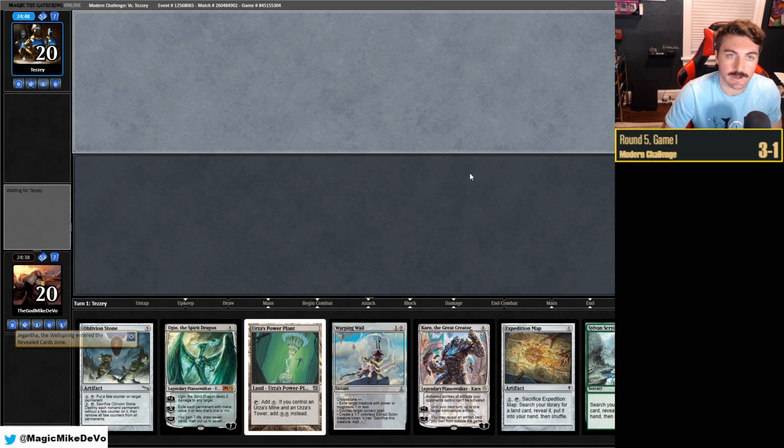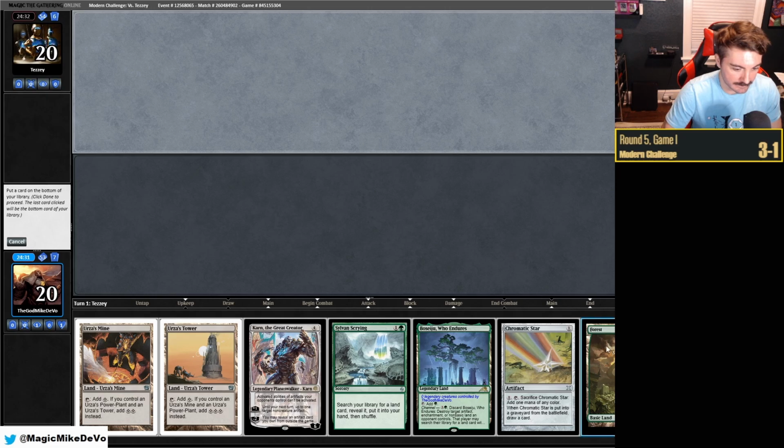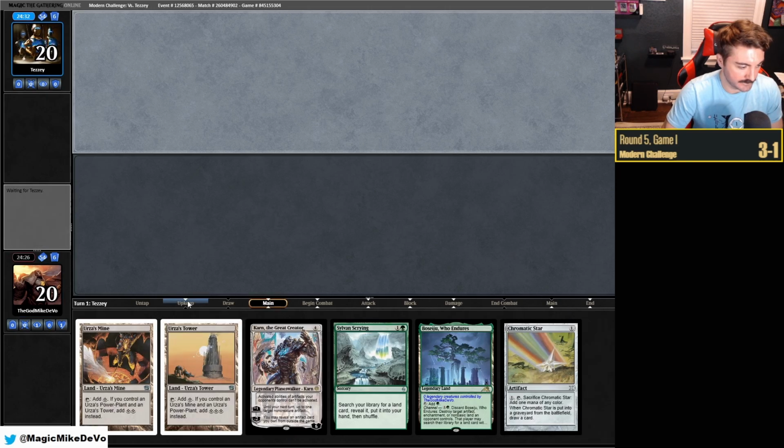Welcome to round five. We're on the draw here. This hand does not lead to turn three Tron, so we are going to mulligan. This hand is really awesome, so we're going to keep this and throw back the Forest. So we have turn three Tron, Karn, Osage back up.